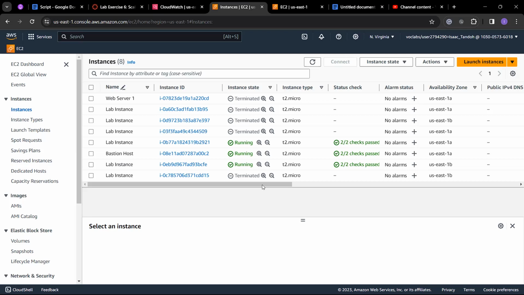The auto scaling group then launches EC2 instances into the target group, based on CloudWatch metrics and trigger alarms, for the load balancer to distribute traffic evenly to the instances.